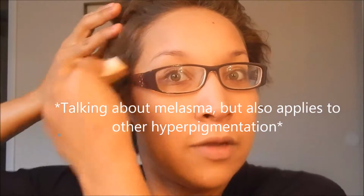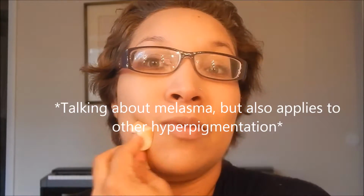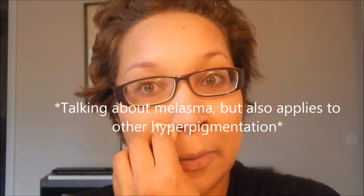I'm just looking for something that's going to be pretty close to being overly even. My melasma doesn't really bother me that much, but if it does bother you and it's really dark and popping through, then you are going to want to use some correcting concealer underneath your foundation application, and then you can go back and use more if it's needed. So this feels good to me. This looks really good.